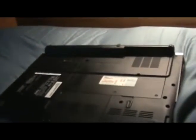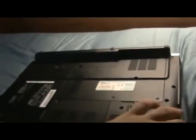So the first thing you're going to want to do is make sure your computer is off. Make sure there's nothing going on. You're going to want to unplug it from the power source. Next, close it down and flip it upside down. I like to use my bed as a flat, comfortable surface to make sure the computer doesn't get scratched or anything.